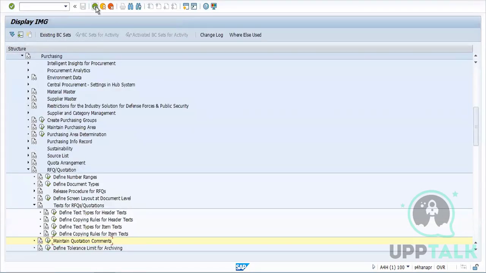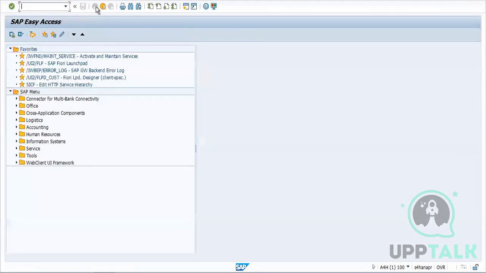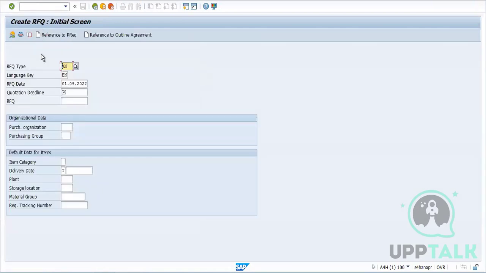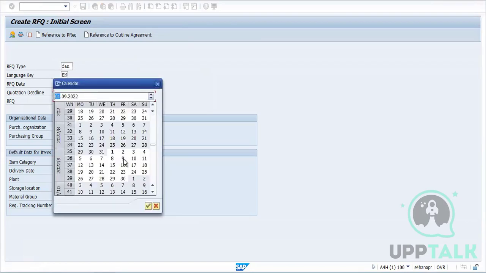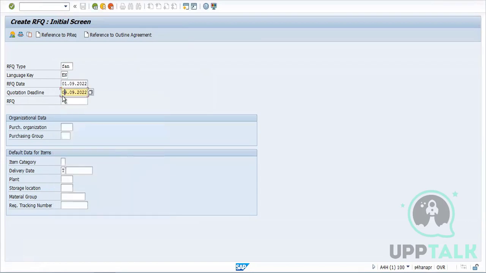Now we will see how we need to create the RFQ, using transaction code ME41. What is my document type? FAN. And what are the request for quotation start date and end date? I'll set it like this. What is our purchasing organization? FORD.